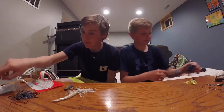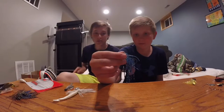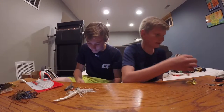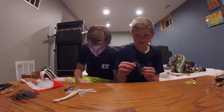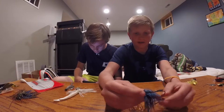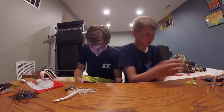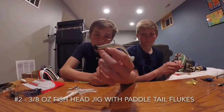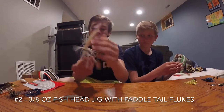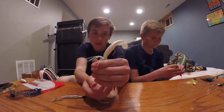My second favorite bait — I got the football head jig in the blue and black sparkles. It's got the football head. I like throwing it on their beds. When they think there's a bluegill coming up on their bed, they get a little antsy and they try to get it off their beds or they just chomp. Number two bait: three-aught-ounce fish head jig with either this paddle tail or the KVD paddle tail ones.